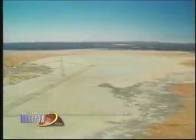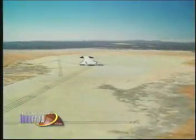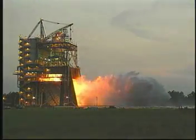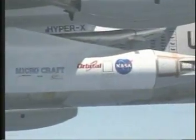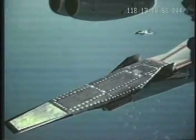So where will this program be in the next 10, 15, 20 years? I think we're going to be well on our way to developing a next-generation reusable launch vehicle system. Whether or not we will actually have an operational system in the next 10 to 15 years is going to be dependent on what the nation's needs are and how we address that as an overall strategy. But we are developing technologies that can not only be included in a vehicle that would be developed in, say, the next 10 to 15 years, but we're also developing a lot more advanced technologies that would be good for vehicles that are going to be developed in, say, the next 20 to 30 years.